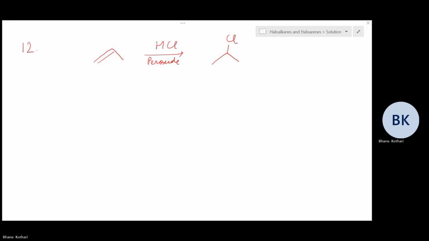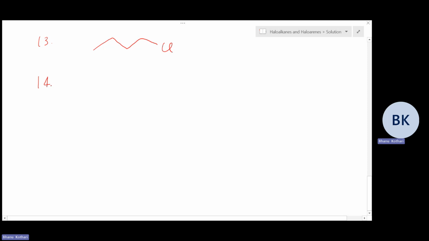The next question, which of the following compounds has the highest boiling point? You are able to observe that all 4 given compounds are isomers of each other, so the molecular mass is the same. If we have to compare the boiling point, the compound with the highest molecular mass would have the highest boiling point. But since all the compounds have equal molecular mass, the next thing that we have to compare is the surface area. Surface area is biggest in 1-chlorobutane. That's why the correct answer of the 13th question will be 1-chlorobutane. Let's look at the next question.